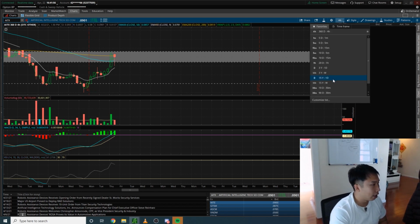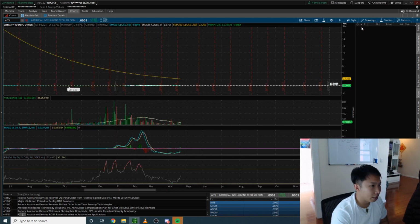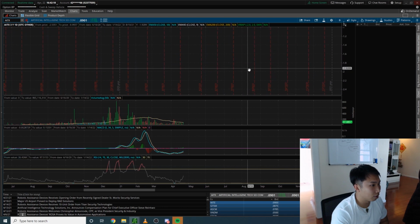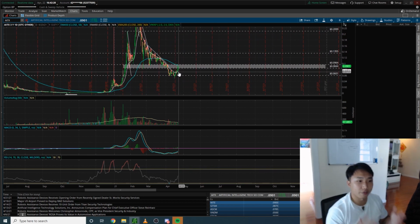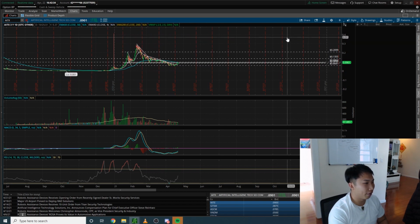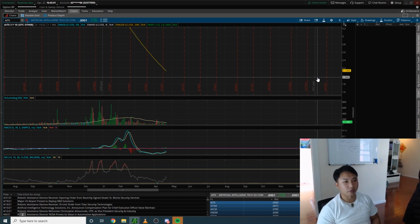If you look at the daily, again, we're gonna have to drag this thing out because it tends to enlarge when I usually do this. So let's see, we'll go to the 1 year, 1 day. There we go. I mean, it's not too bad actually. But here, the 9 EMA is about to cross the 50. That's a very good sign. The 200 EMA is still way above on the daily chart, I believe, but that is because I'm not even sure if TD Ameritrade updated their data after the reverse splits that happened prior.